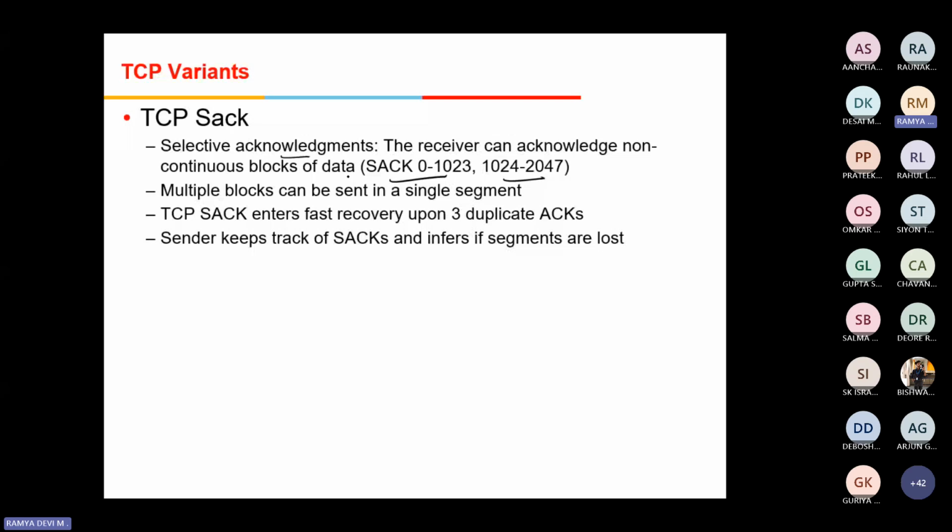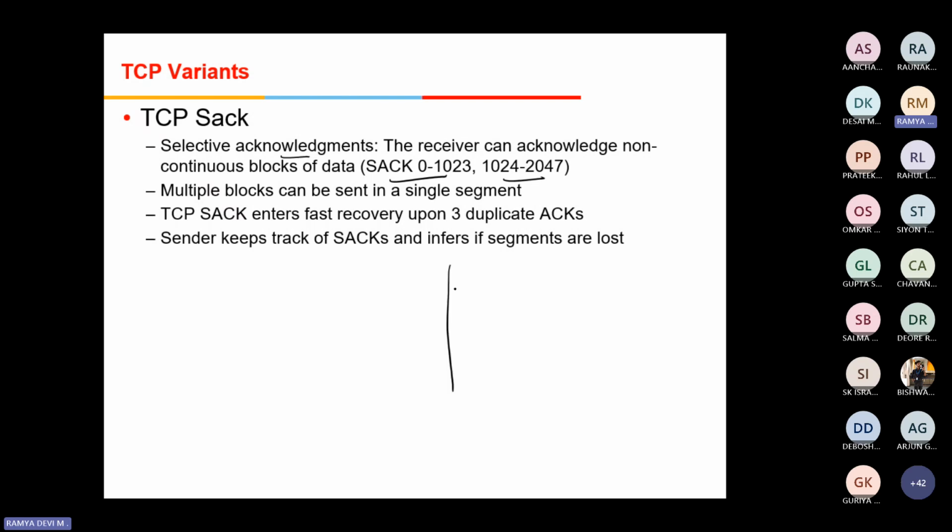The sender keeps track of all the SACK segments, and this is used to find which segments are missing or outstanding. From that, it can retransmit the missing segments, or else send another new segment. So it improves the performance. TCP SACK is a selective acknowledgement mechanism, so it is able to handle multiple packet losses, even when there are missing packets in between.